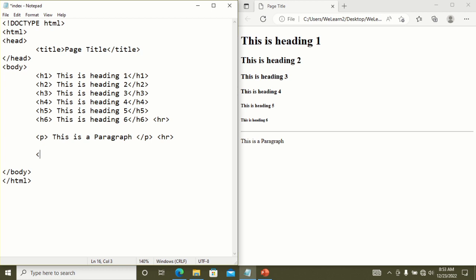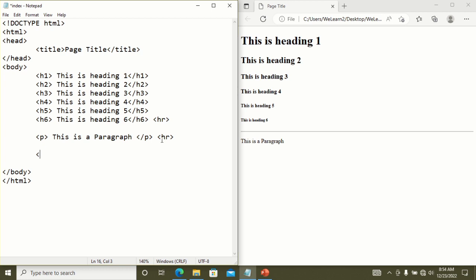The a tag needs an attribute, and that's href. So we are going to take a look at how to use the a tag, how to link.